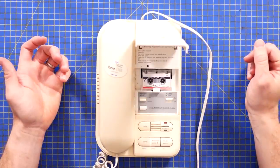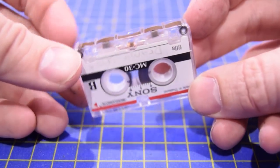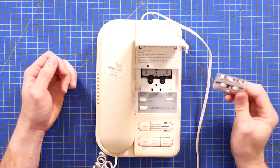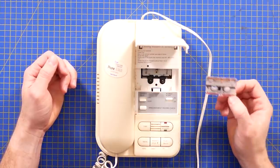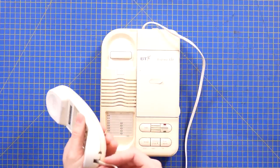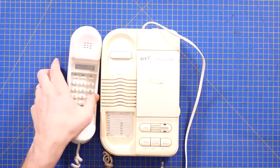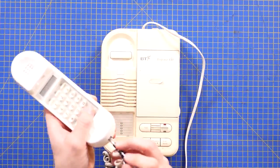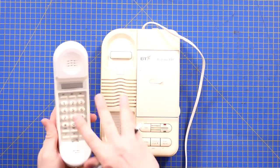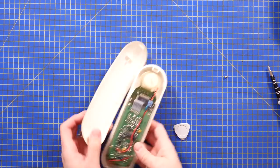This one is an answer machine as well, and it takes these beautiful little tiny micro cassettes. A 30-minute or one-hour micro cassette seems really over the top, but these were consumable — they had a habit of rewinding to the beginning and the tape would wear out fast. The handset is doing much more of the heavy lifting now, and because it's got the dialer and an integrated display, I'm half expecting to find a lot more hardware. I think we're going to find the tone dialing hardware on the handset, not the base.